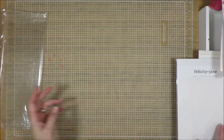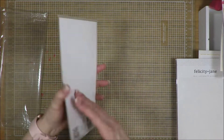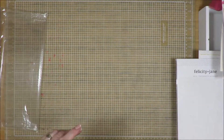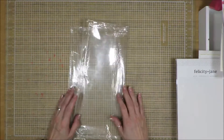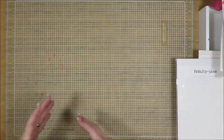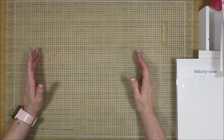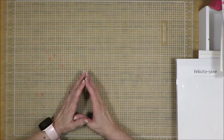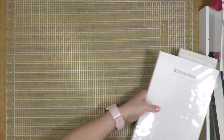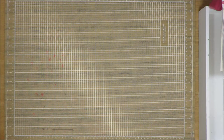I had Cosmo Cricket tiny tech stickers in bright colors — copyright 2013 — and I got a ton of use out of them. And then of course my paper pad: I used all the paper and cut it all down. If you don't know already, what I consider 'killing a kit' is when I cut into every single sheet of paper — even if only a quarter-inch cut off a large sheet, the kit is killed. From my standpoint this kit is killed, so these pieces will go into the trash. I'm so happy to have that done. Let me show you the layouts I created.